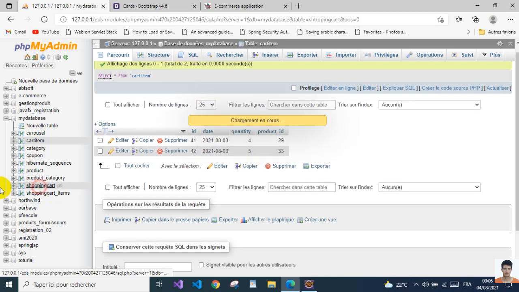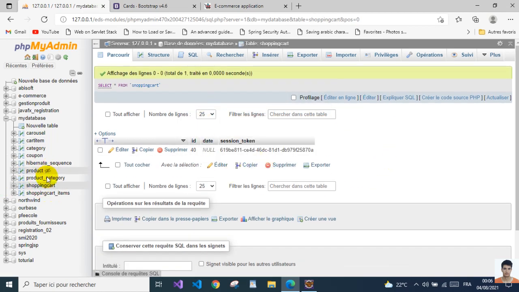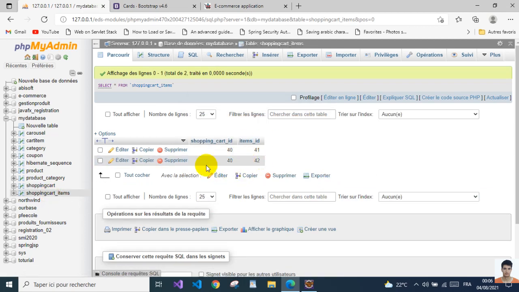And if we go back to the shopping cart, it's the same thing, but we have only one shopping cart for each user that we identify with this session token. But in shopping cart item, we add another record. This is the new record we added with quantity of 5.